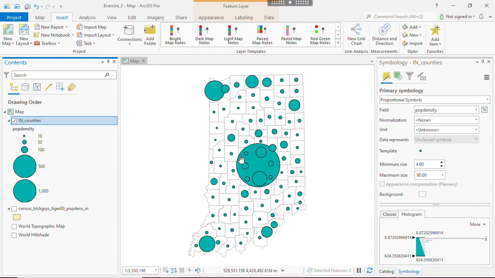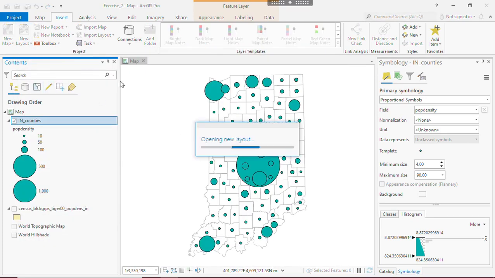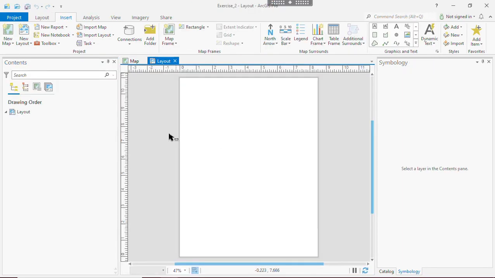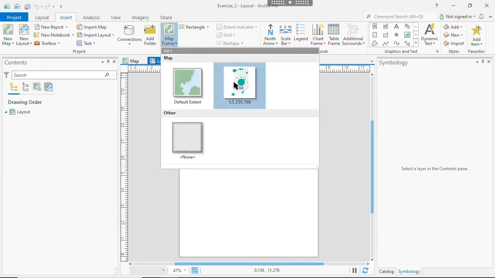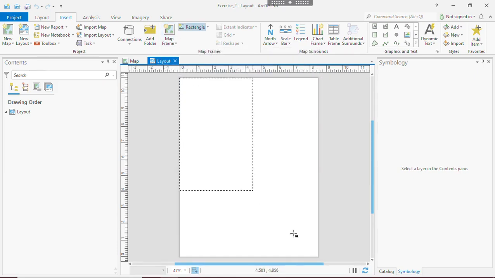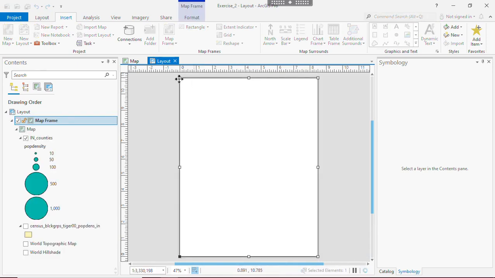Once again, this is where you go to the new layout. Whatever you choose as far as your different sizes, go ahead and insert the map frame. Do this thing where you go from one corner to the other.